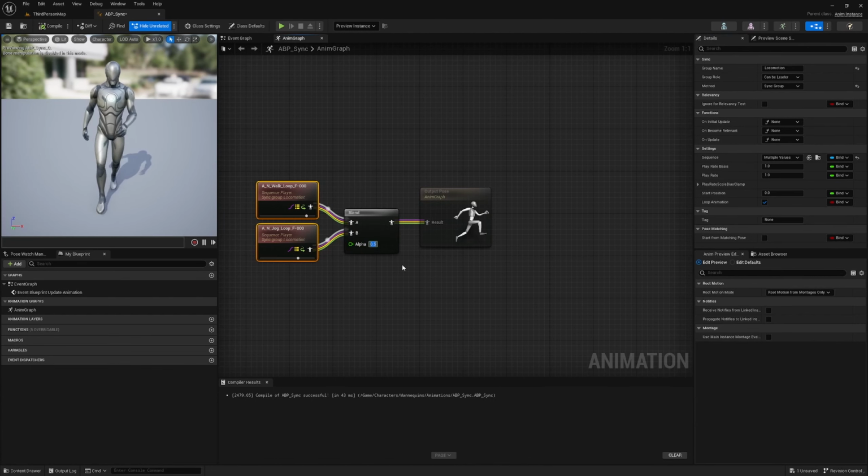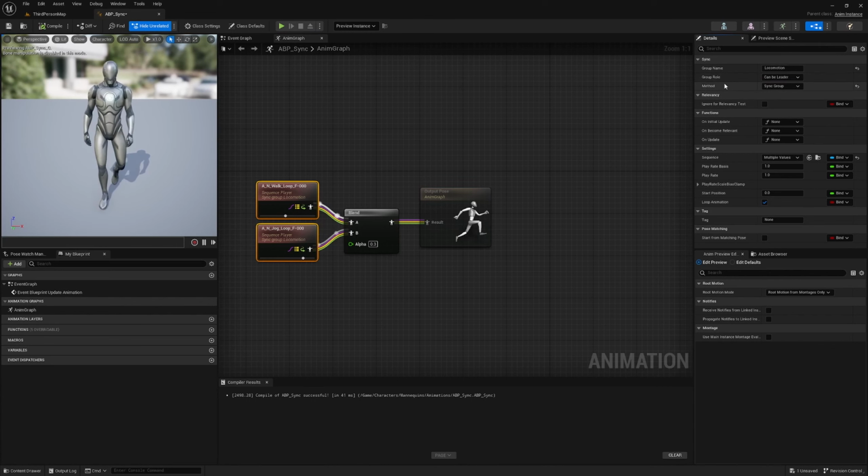We'll also notice that with its current value of 0.5, the pace matches the jogging animation, but if I set it to something lower than 0.5, like 0.3, and recompile, the speed matches the walking animation, though both animations are still being blended. This is very important to understand, as it has to do with the group role setting, which is set to can be leader for each of these nodes, which means that the pacing of the sync will be led by the node with the highest weight, as that is how the can be leader option functions and chooses a leader for the sync group.